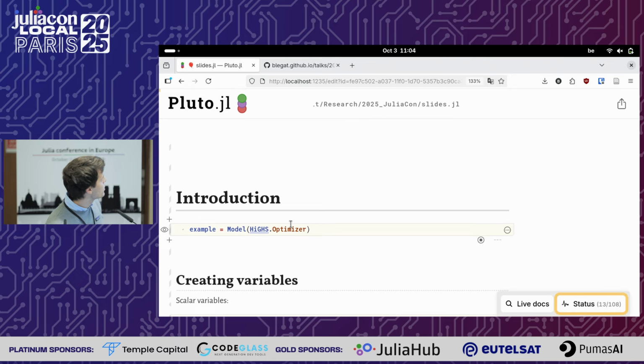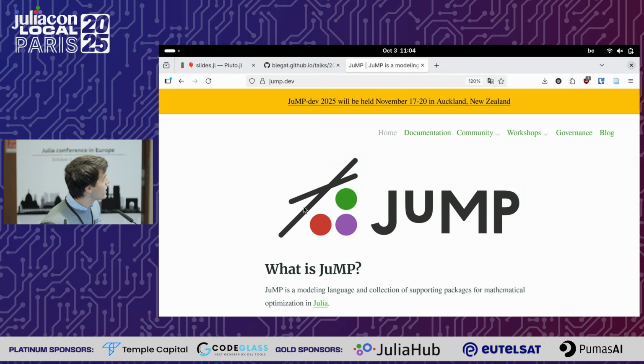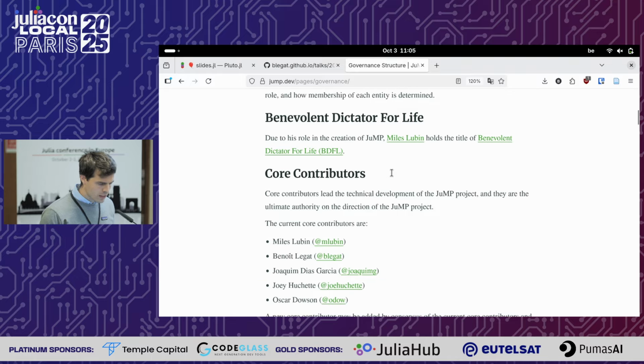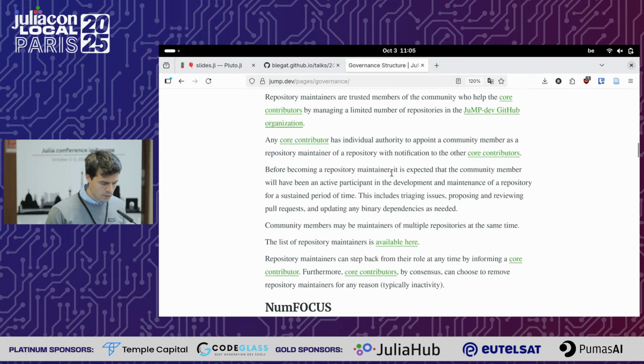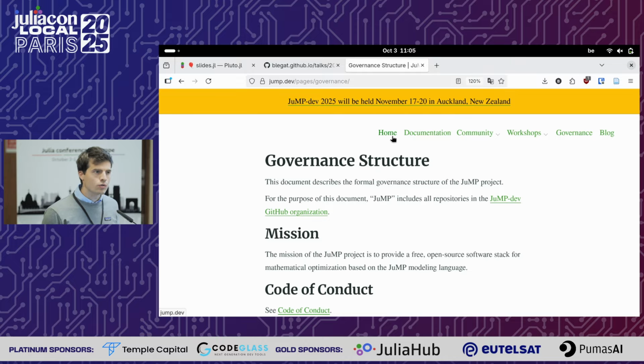Okay, so today I'm going to talk about JuMP. So what is JuMP? We have a nice website where you can find a lot of information about this. It's a large project with many people involved. You can find more information here about all the contributors to JuMP and all the managers of the many different packages in the ecosystem. So I'm going to represent the work of many people, and I'm going to try in this tutorial to make it very introductory and start from scratch, and suppose you don't know anything about JuMP.